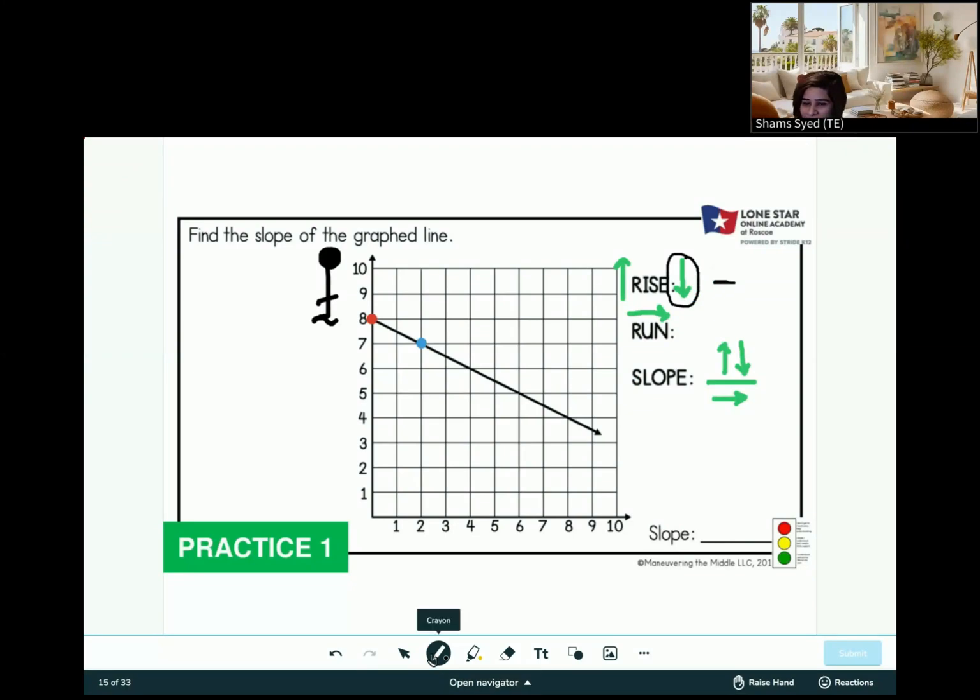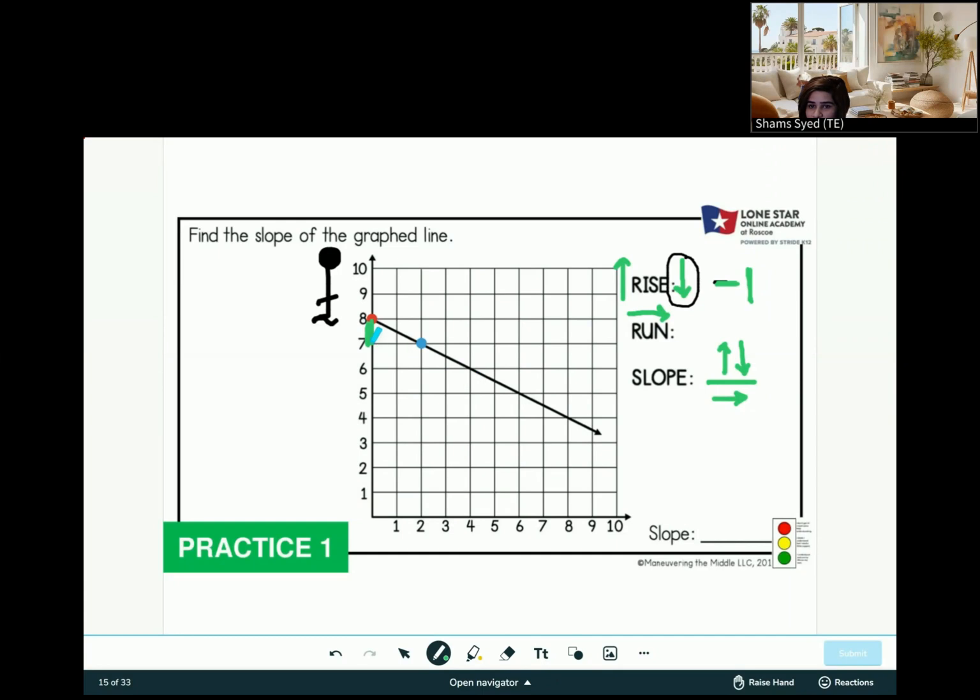Tell me, class, how much does the stick figure go down? Regina says 1, going down 1. Kayla says going down -1. Because we're going down, I can say -1. Does everybody agree? Jubilee, Mia, Stephen, yes. Very good. Zainab, remember, you interchange your rise and run, you switch them. -1 is going down.